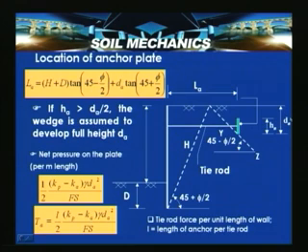If the HA, that is this point, is greater than dA by 2, the wedge is assumed to develop full height dA. That is, if the HA is greater than dA by 2, then we will assume that the full height is actually participating. But this is actually the common case.